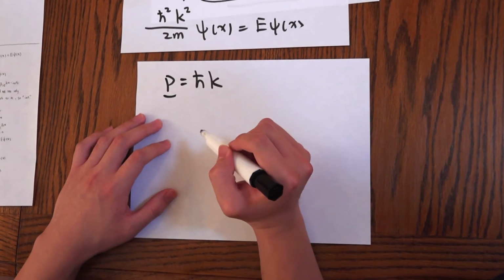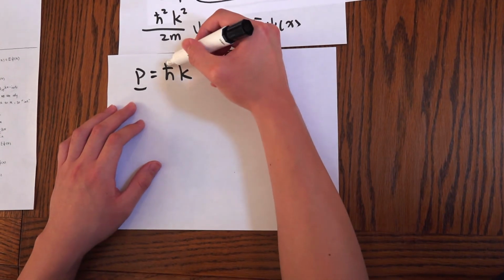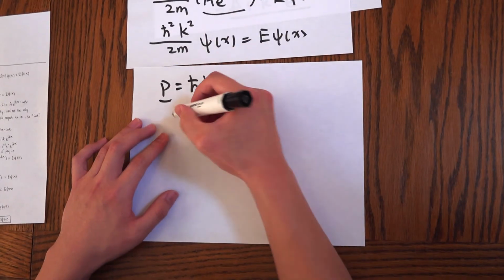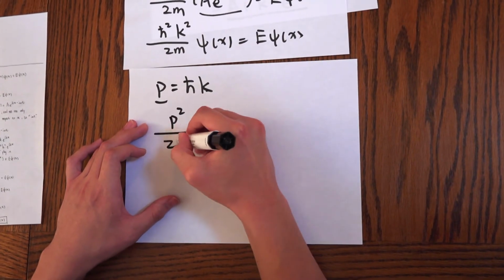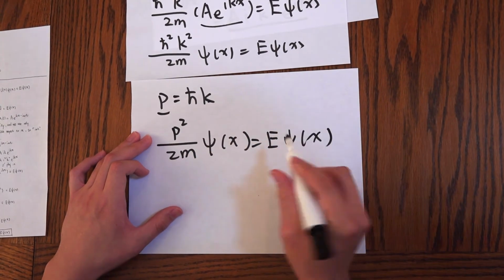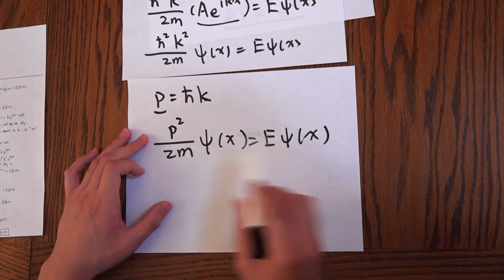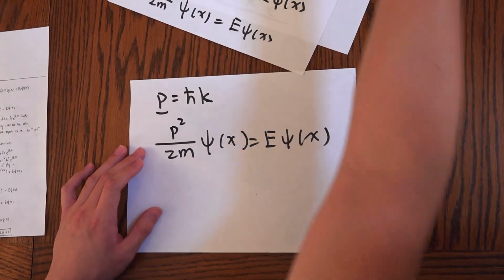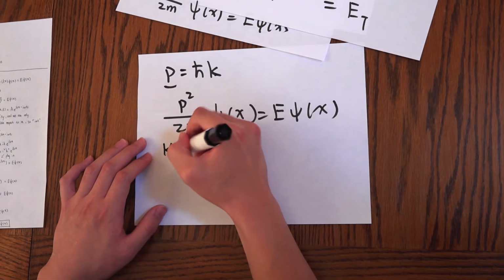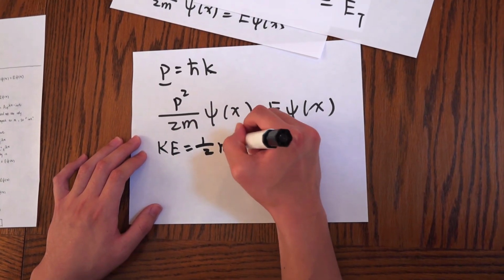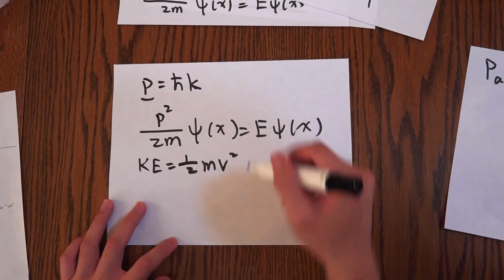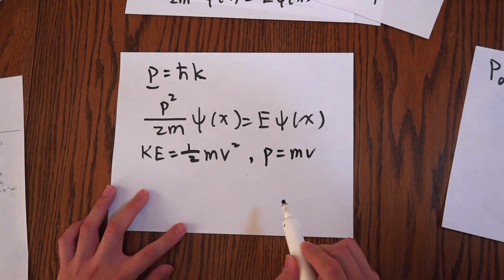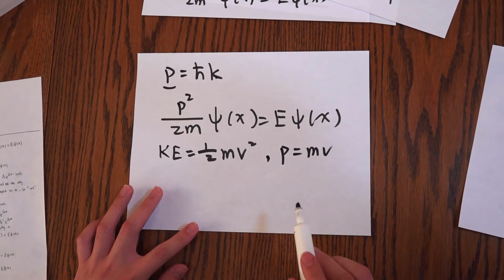So if we plug this relationship in there, you can see that here, this is h bar k, right? This is h bar squared and k squared. So this means p squared over 2m. So this relation would stand. Now we can pretty much see that if we come all the way back to the original equation, we will know that kinetic energy is equal to 1/2 mv squared. And we also know that momentum equals mv, right? This is momentum. So we can correlate these two equations, right?